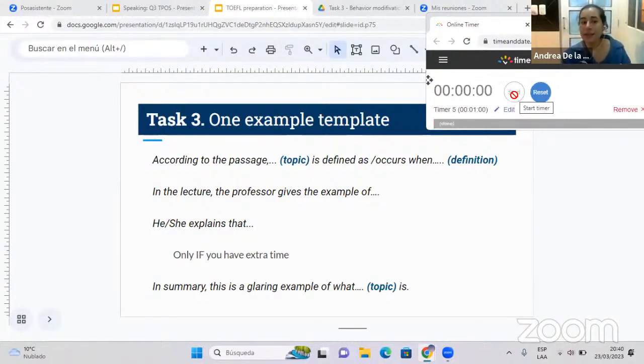As you can see, I didn't spend too much time explaining the example itself. I didn't mention too many details. I did mention a few of them, like, I think I said like walking around the classroom and talking when they're not supposed to. But then I realized that I didn't have that much time.